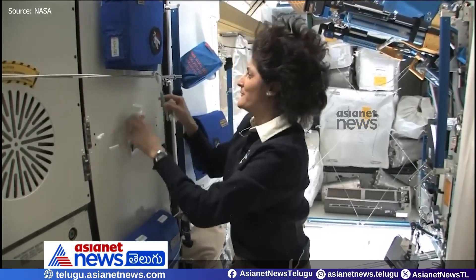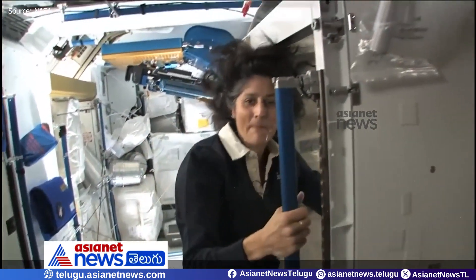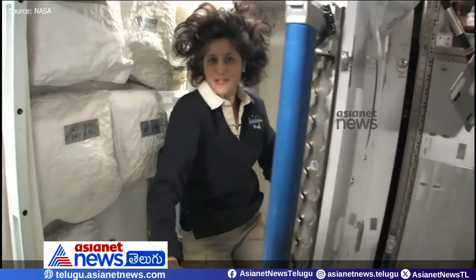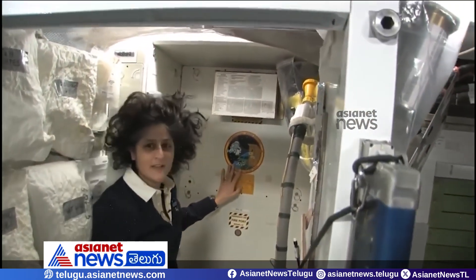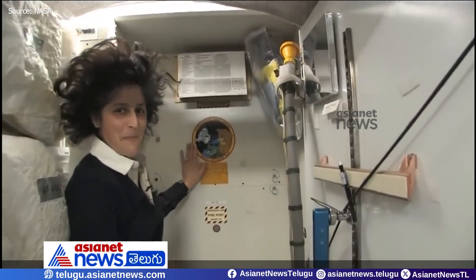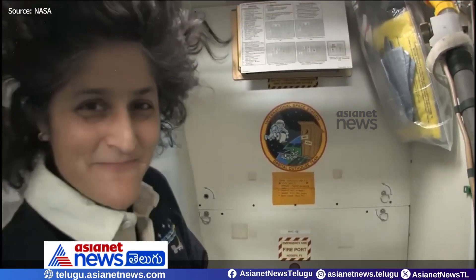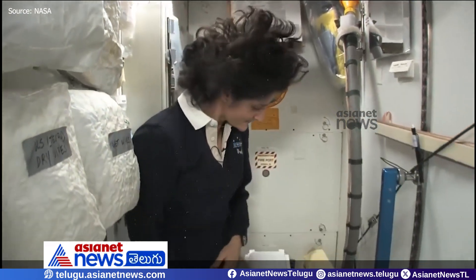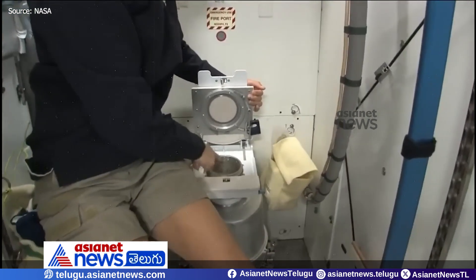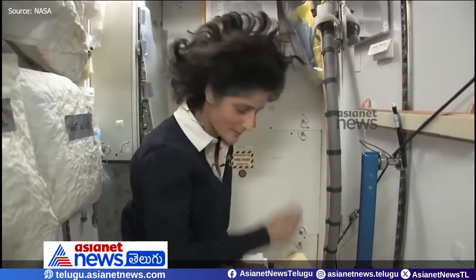One of the most pressing questions about living in space is the bathroom. Let's take a look at that. Here we are at the throne. You might have noticed the little moon on the outside — this is our orbital outhouse. It serves two functions. For number two, right here — it's pretty small, so you have to have pretty good aim and make sure things go in the right direction. And it smells a little bit, so I'm closing it up.